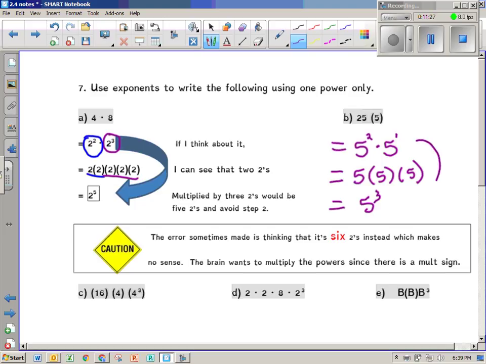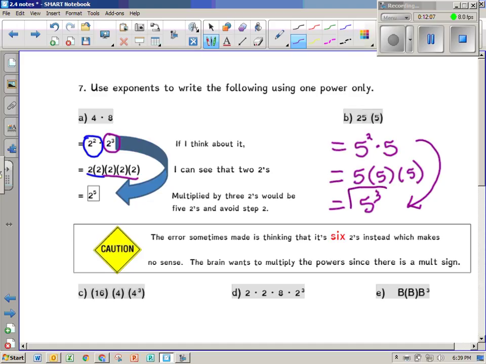If I wanted to jump from there to here, I could just look at my exponents and add. Oftentimes when this one's not written as a 1, for example, if a student is looking at it like this, whoops, they typically want to say 2 plus 0 because they don't see anything there. Well, that wouldn't make any sense because 5 to the 2nd times another 5, there's 3 5s involved. So it has to be 5 to the 3rd. So, you have to think a little bit.